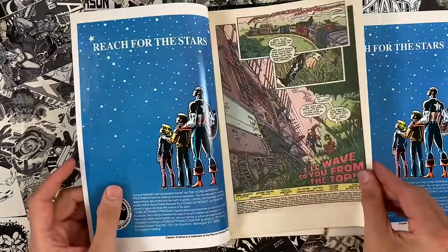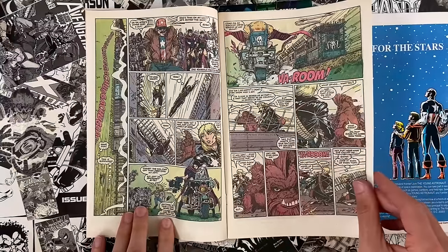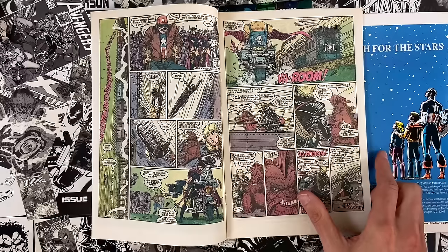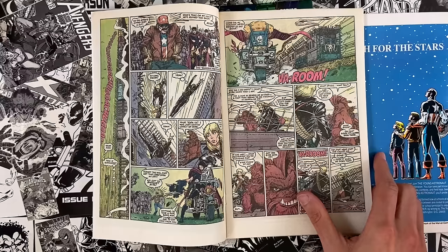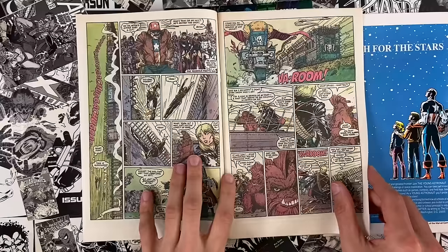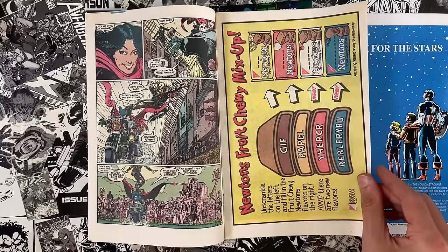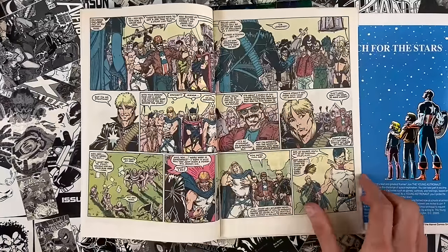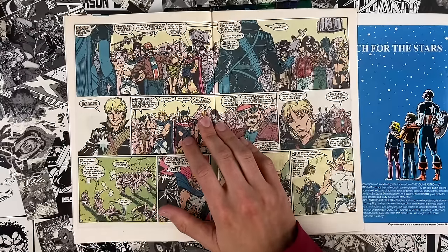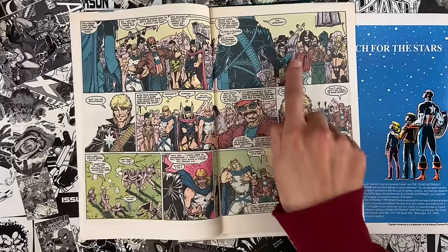He said that when he saw Michael Golden's stuff, like that was a wrap — when he saw those Micronauts issues, he was ready to move forward. He comes into comics at a weird period. He's kind of peerless in many ways, or you could say he's like the first of that Image generation — with McFarlane and those guys — because he's coming from an era of people who would have been fans of Barry Windsor-Smith's Conan and Walt Simonson's work. I see George Perez in that face. Certainly the detail — Perez is very detail-oriented in this way. Whenever you see stuff like this in an Art Adams comic, he's definitely putting some inside jokes in there. I see Gumby already.